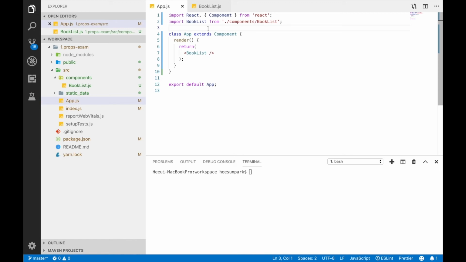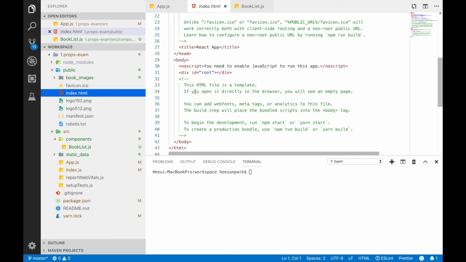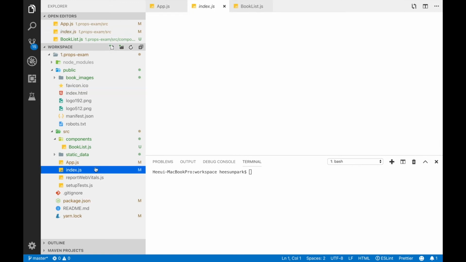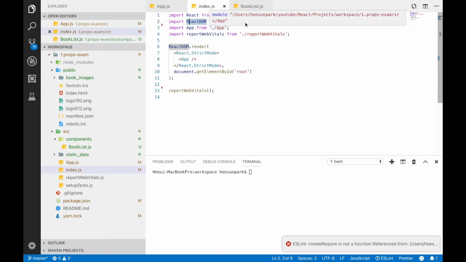Then we need to do the work of sending the component called app to the div tag whose ID is root in the index.html that we talked about last time, so that the React DOM library can go to the root part and show the actual element. And you can check the ID was defined in the index.js. I defined the app in this while calling the render method inside the React DOM render. You can see React DOM is from the library called React DOM, not from the React.